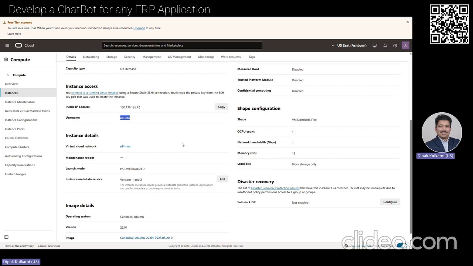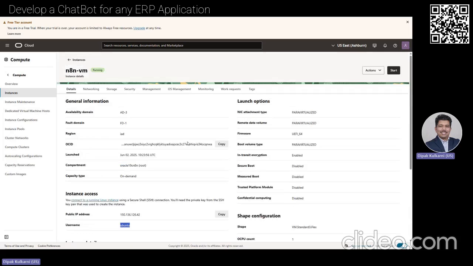It has a very basic configuration, and everything is open source and free. Again, this virtual machine I have also created on the OCI platform.